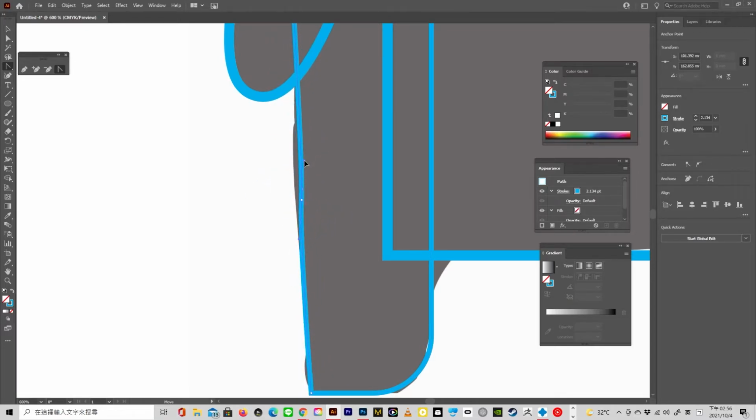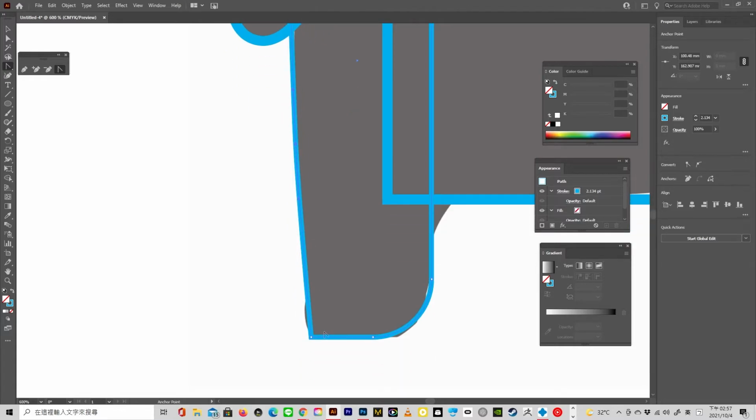The anchor point is not necessarily where I wanted it to be, but I can use the direct selection tool first, move it on the left, right on the corner of our image, and use the anchor selection tool to move it again, to try to get the right roundness, the curveness of our shape.